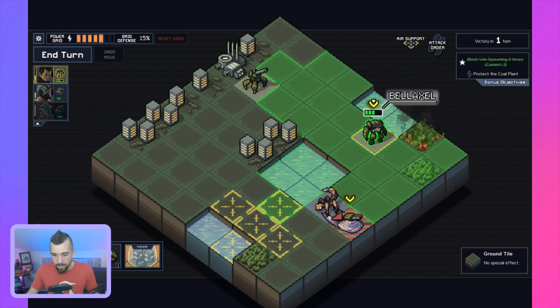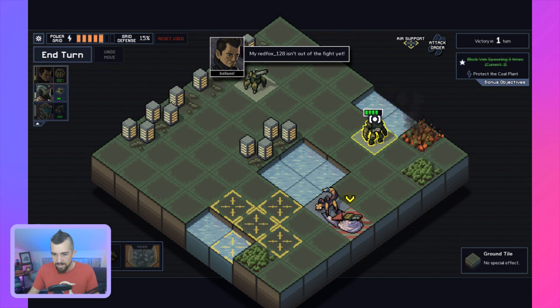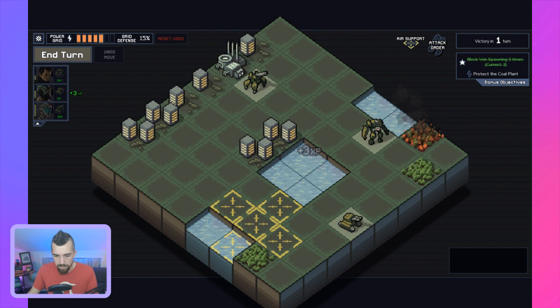All right, well, let's spend this turn healing Belle. You see, Belle, I'm doing something good for you. I'm going to heal you. There, see? Now you're one better. And I'm going to push this bug into the ocean, or pond, or whatever.